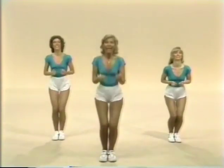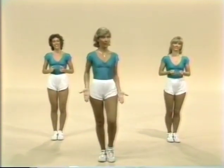That double rock will really trim your thighs. Heart rate, count. Stop.